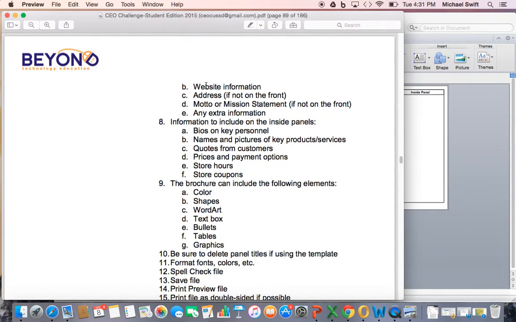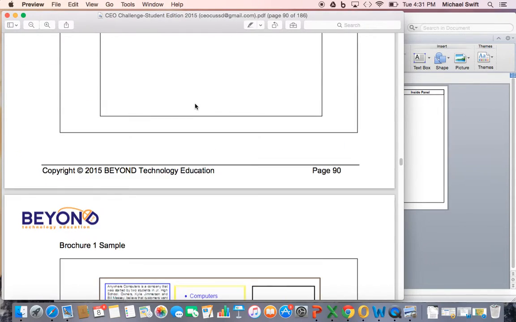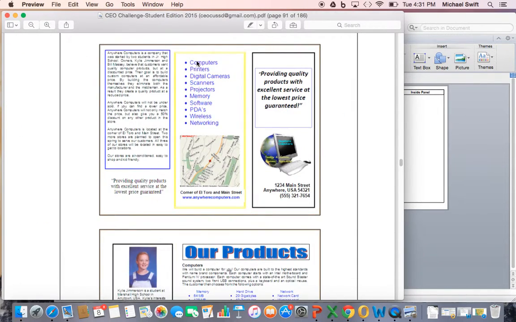Then it wants us to put website information, address, motto, or mission statement. I've already got my tagline, so I might put the mission statement and any extra information. As you see in the sample, on the back of this one, they kind of show what it is that their company uses or makes or does. So for this one, they're a computer company, so they have computers, printers, digital cameras.